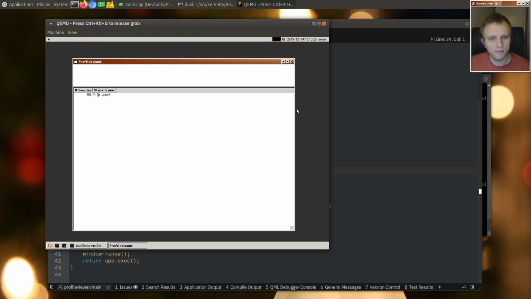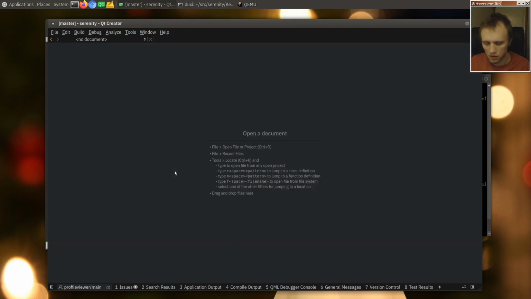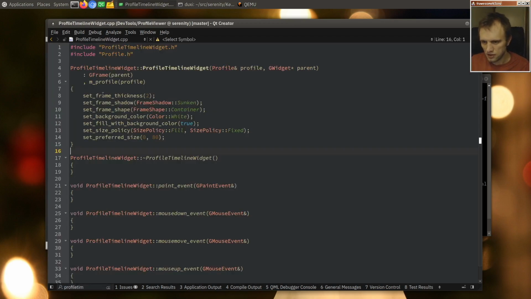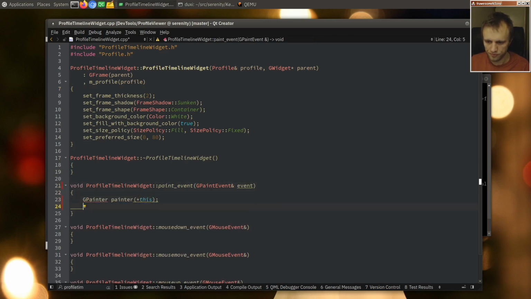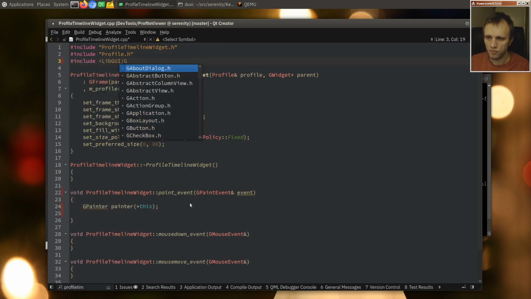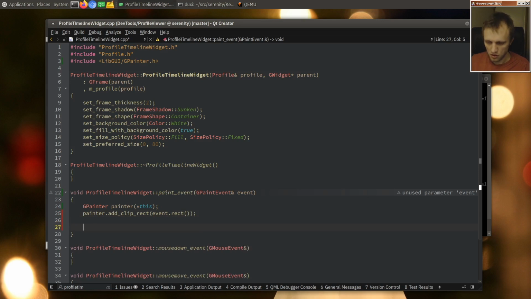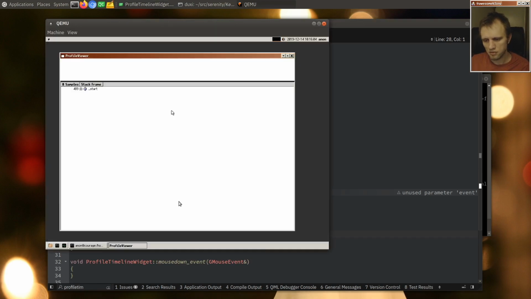So here we are. It doesn't look exactly like I was expecting, but nevertheless. Oh, I guess it's because we're not painting it. We need to actually paint something here. What is the thing? Gframe, paint event, event. I think that's what we need to do.